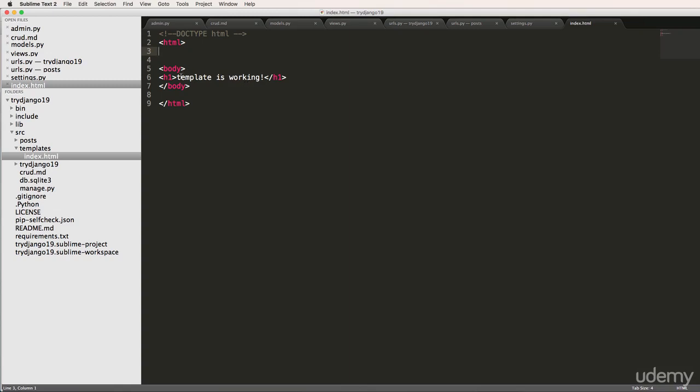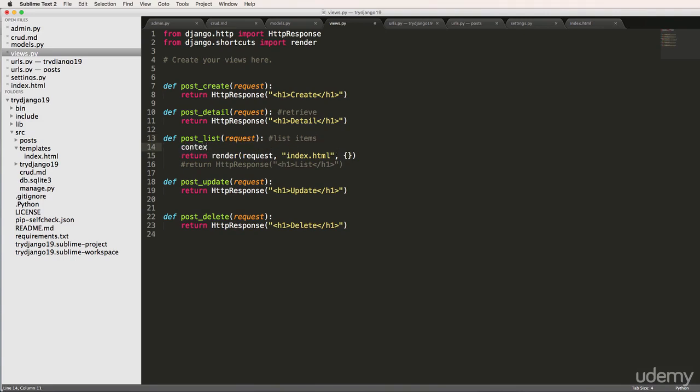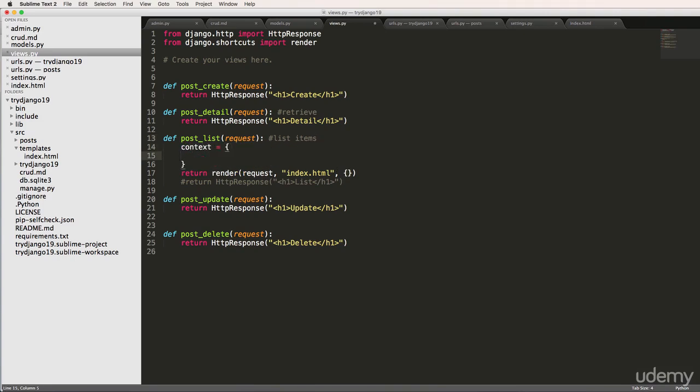But I want to actually show some better stuff here. So what I'm going to do is use template context. I can come inside of my view and pass things into this dictionary. I'm going to call that dictionary context. Now you don't have to call it context, but context data is used in class-based views, so it's more of a convention to use just something like context or context data. Since I'm going to be calling that variable context, I'm going to change it here as well.